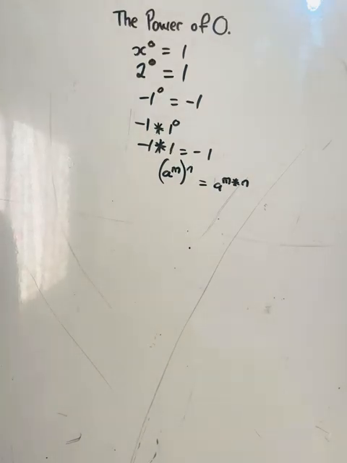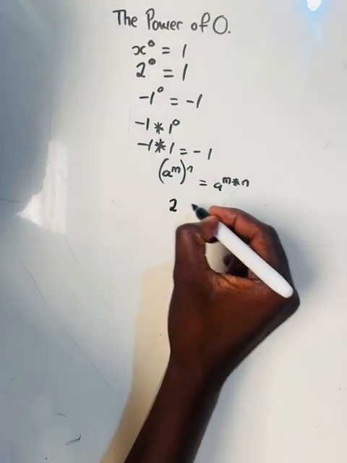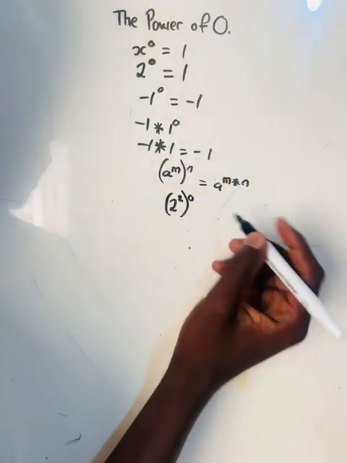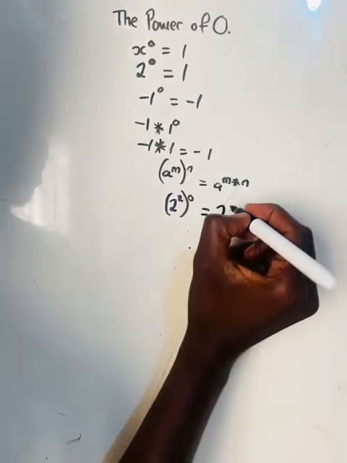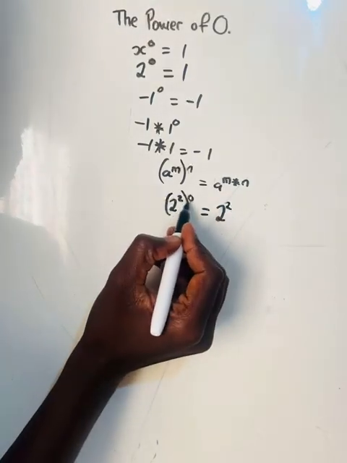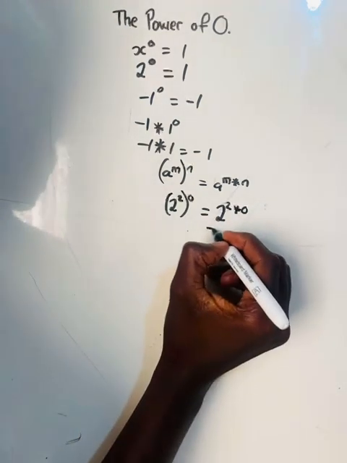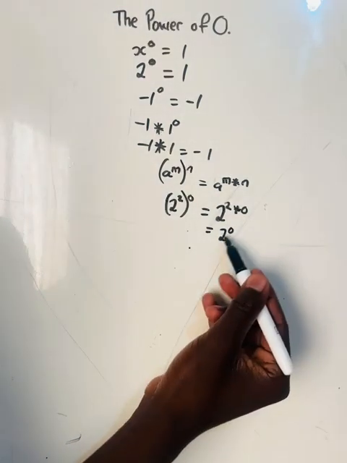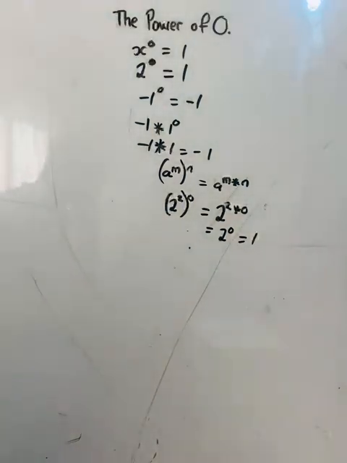Now, what's the relevance towards what we are doing? What we are doing today is, if you have been given 2 to the power 2 inside the brackets, however, outside there is an exponent, what? 0. What does it mean? It means we say the base 2 to the power 2, and these exponents multiply each other, which gives us a 0. And when you say 2 multiplied by 0, you get a 0. So now you've got 2 to the power 0. And 2 to the power 0 is equal to what? Your answer would be a 1. That is how you deal with those particular questions.